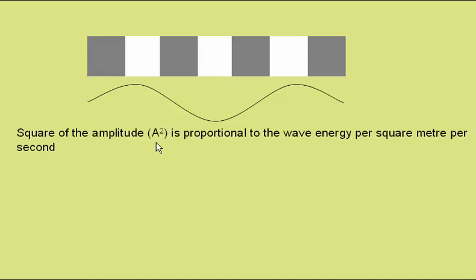The square of the amplitude, or the amplitude squared, this being the amplitude, is shown to be proportional to the wave energy per square meter per second, or the wave power at a particular point. If I add the square of the amplitude on top of the screen diagram here, we see a low amplitude squared in a dark region, a high amplitude squared in a light region. By squaring you'll see that this region of negative amplitude becomes positive.